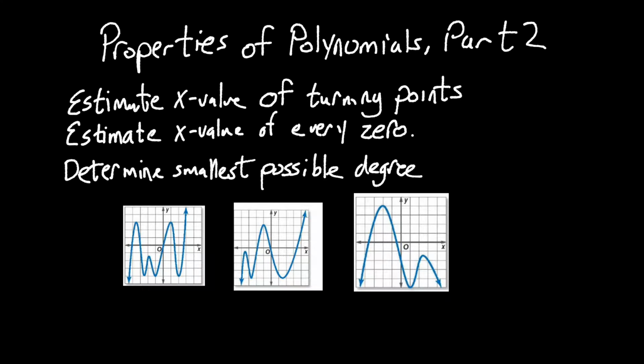So one of the main things we're going to work on for these three is finding out what is the x value or an estimate of the x value for the turning points, and we'll talk about what that means. We've already talked about what the zeros of functions means, so we're going to estimate those values. And then we also mentioned how because we don't have the actual function, we can't tell for certain what the degree is and what is the max number of zeros the function could have. But we can figure out the smallest possible number based off of just the graph alone, and we'll talk about how to do that. So with that said, let's get started with our first graph.